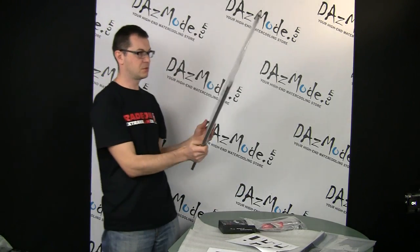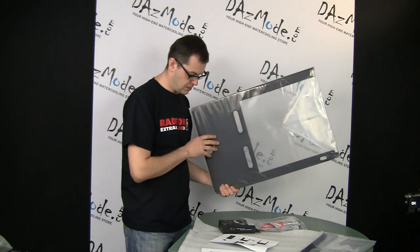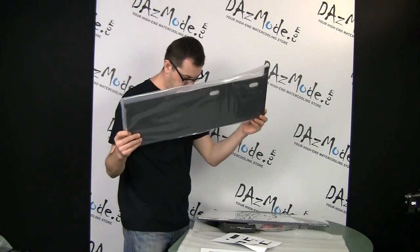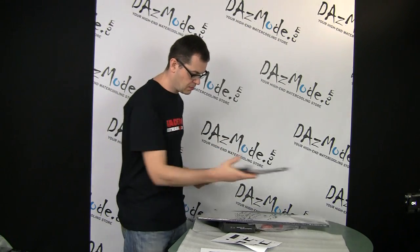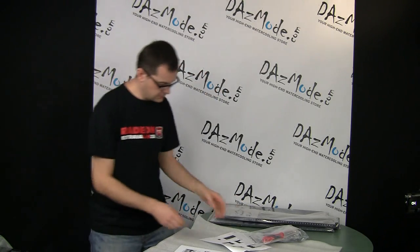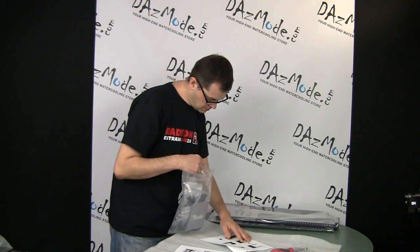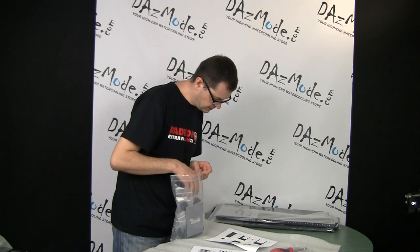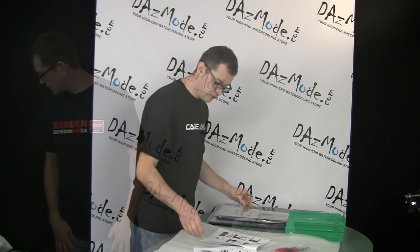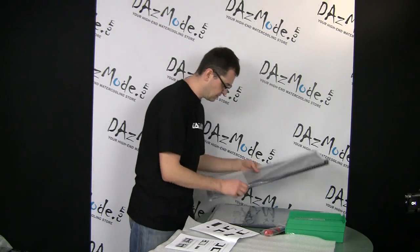Okay, so these are the two parts you start with. One is called the chassis divider, which is this, and the chassis middle plate. Okay, cool. Let's find the correct screws for that. Countersink quarter something. Alright, now I have it. So let's try to put it together exactly how it says.